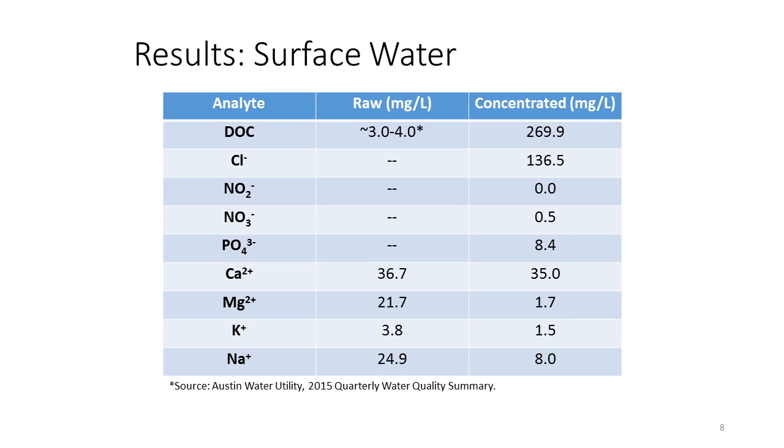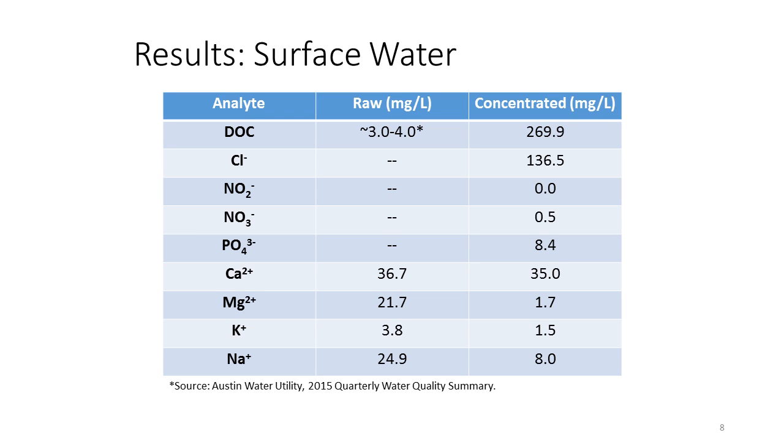So these are some of the results of this. I just want to point your attention to the dissolved organic carbon concentration. We were kind of hard pressed to get some water pretty quickly, so we weren't able to get an initial DOC value. But this surface water comes from Lake Austin, which is also the source water for a bunch of Austin's drinking water, and so they report about 3.5 to 4.5 TOC, and so DOC is going to be a little bit less than that, but in the same ballpark.